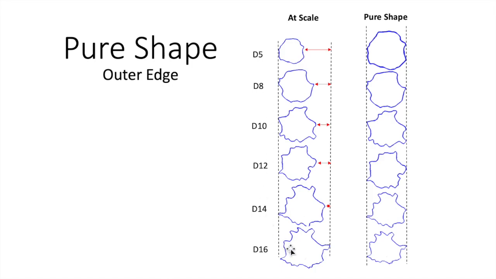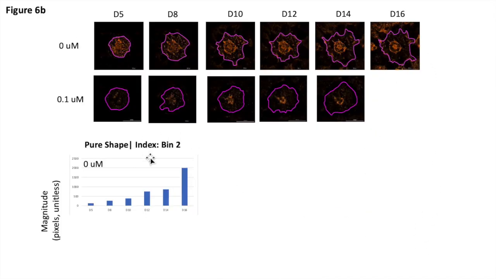For the outer edges, after extracting the at scale mask, we then resize them all to be the same width. And this is what they look like in their pear shape form. And these are the shapes that we measured in ShapeGenie. We found that bin number two in the results did a good job of capturing differences in these series of images. As you can see, this graph represents the control group that's not treated with any inhibitors, that this index shows a gradual logarithmic increase. Looking at the same index in the treated group, in this case, 0.1 micromolar of the inhibitor, we also see an increase, but we see a steep jump in day eight, likely due to this finger-like projection, which appears but disappears as the differentiation continues.